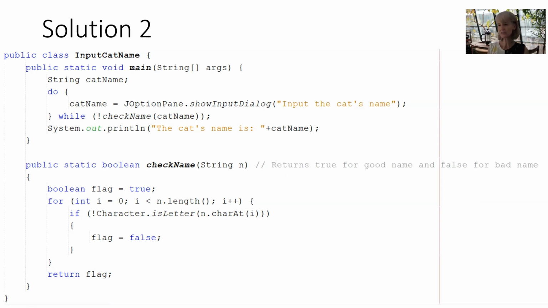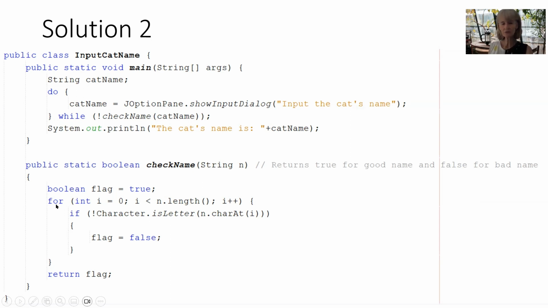You set it true initially, so we're assuming the name is good. And only if we find a bad character, we will set it false. It's like a flag in a race. When the flag is up, everybody knows good, we can race. Flag goes down, stop, something's happened, got to stop racing. That's what a flag is for. It's either true or false.